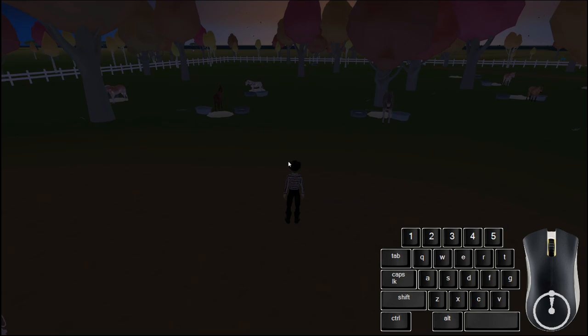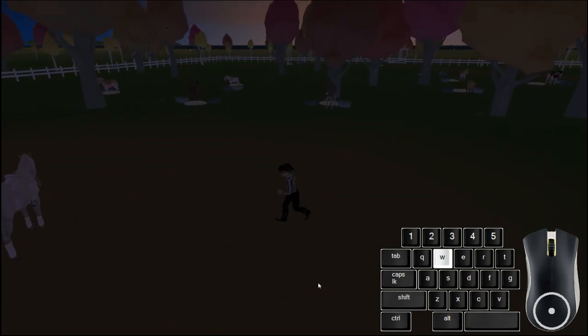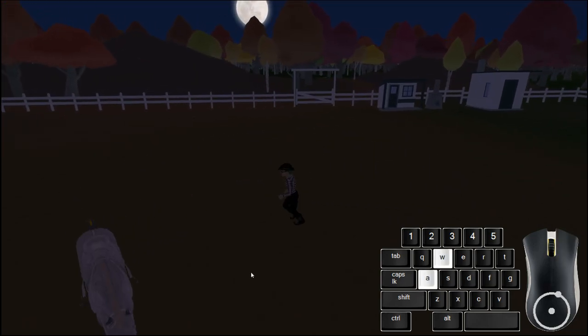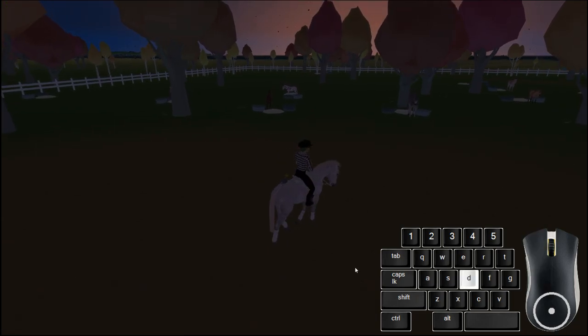So the camera is always going to face that direction, no matter which direction I face, until I hold down right click, and then I can change it. And it is the same on the horse.